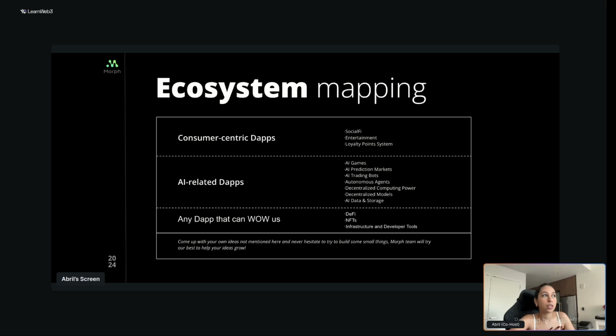There are so many things. We just finalized our four-week hackathon last week, and a lot of people were building on AI, which is really interesting. So we're trying to build towards that as well. And also we want infrastructure tools, developer tools, DeFi protocols, and some DApps that can surprise us in terms of innovation. So I would say that's our ecosystem mapping. It's difficult to focus only on consumer because there are so many different things going on in the ecosystem. But it's super exciting to see what people are already building and the projects we are bringing on.